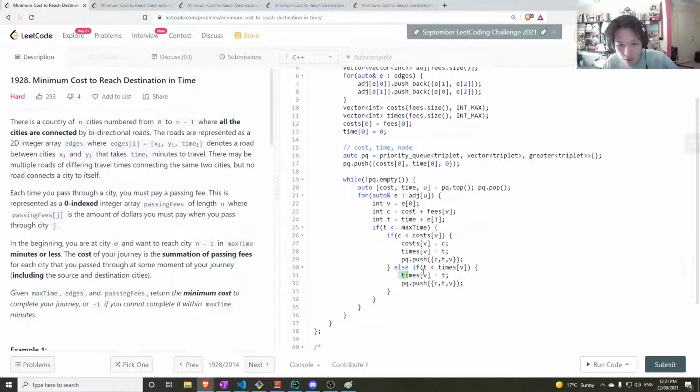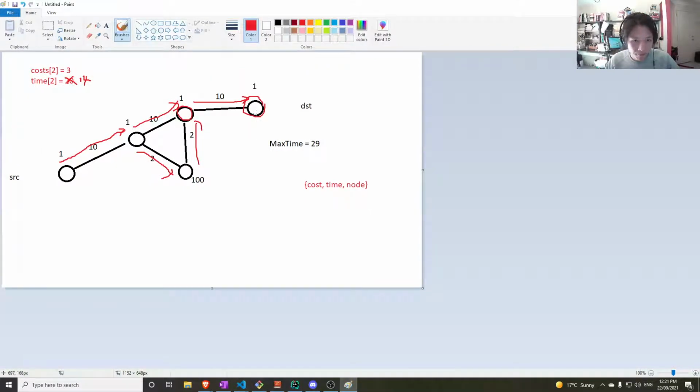It's because the cost may have increased by considering this time, but we only update the time because as soon as we reach the destination node, the first time we see it, that would mean the time is less than or equal to the max time, and the cost that we see so far is actually the answer.